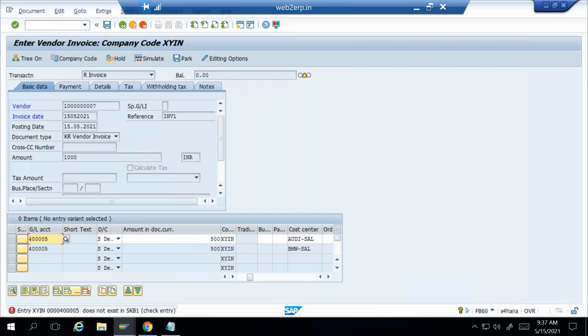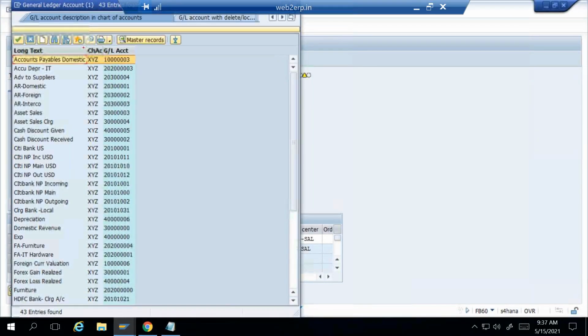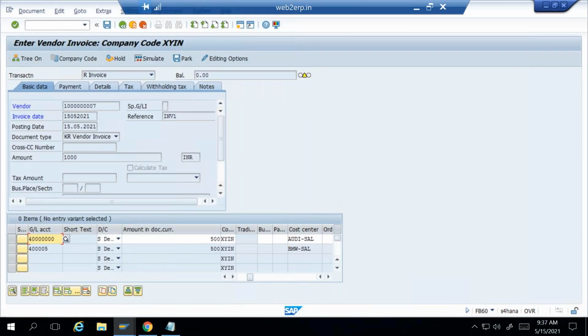Maybe the GL account that I took is wrong, so let me take the expense GL account from the chart of accounts. Let's assume I will take the GL account related to expenses.